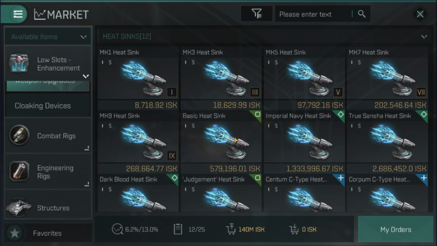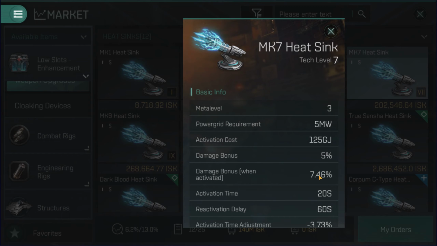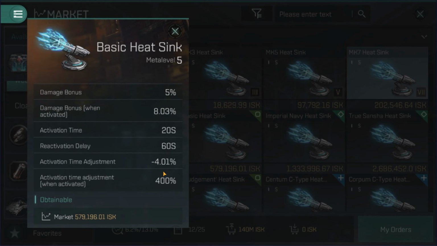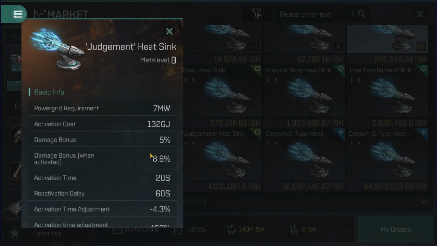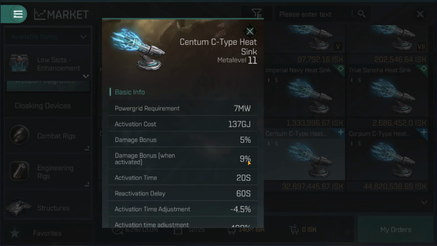weapon upgrades. So if I was to put a Mark 7 heatsink, see 5%, but the difference here is damage bonus 7.46%. So again 5% gets a better damage bonus. Activation time adjustments are different, so there are bonuses there. If I was to get the Judgment heatsink that's currently available, so you get an activation bonus and the damage bonus of 8.6%, but the base damage is still 5%. And then of course if I add the blue one, it's still 5%, but you get an extra about 1% when you're activating it, and it's slightly faster in the activation time adjustment. So those are the things that change, and of course it comes down to cost.